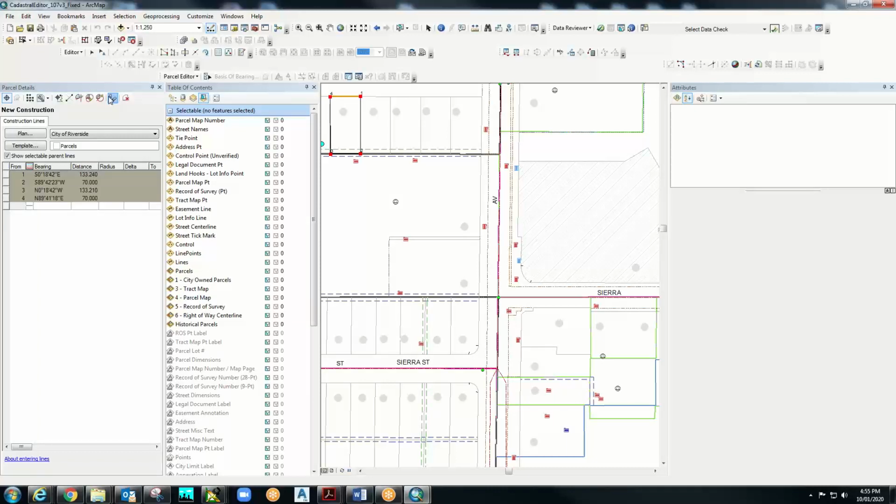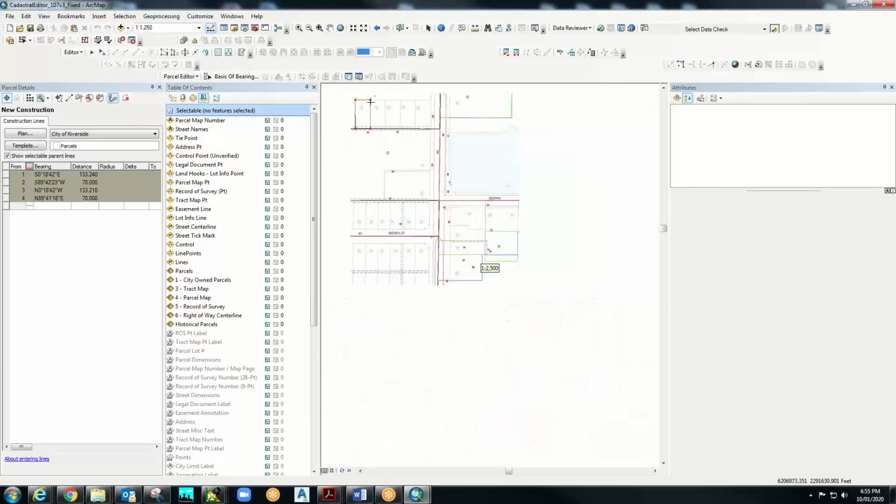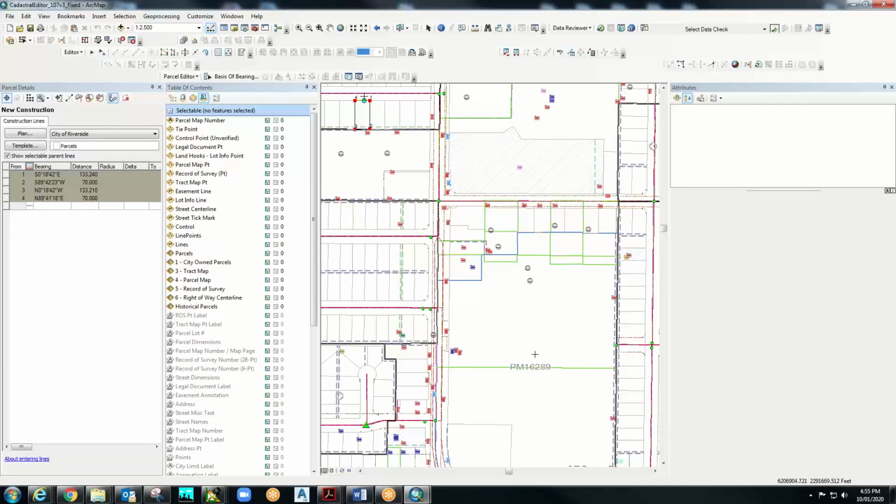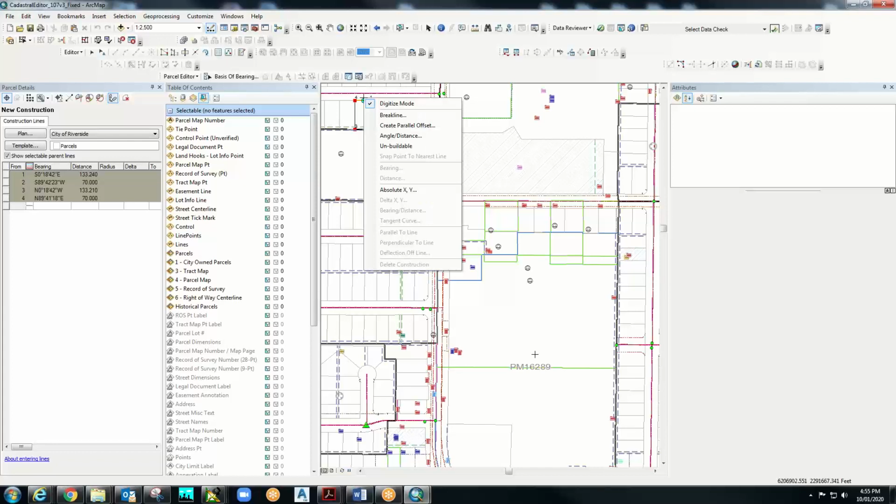So then with the construction tool, what you want to do is go and hover over a line. It can be anywhere. Then you want to do a right click. You might want to zoom in closer.